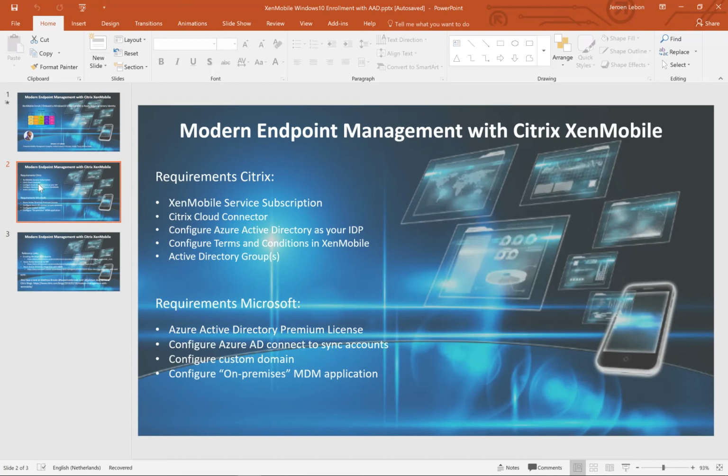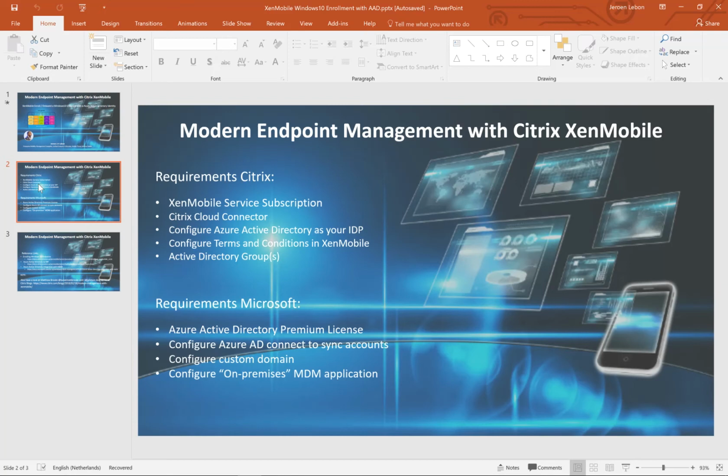You need to configure the Azure Active Directory as your IDP in XenMobile service. You need to configure your terms and conditions in XenMobile service, and I will show you why later on. I ran into it on the configuration of this demo, and it was not mentioned anywhere in the documentation.